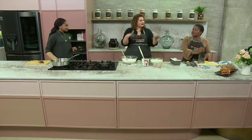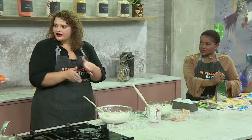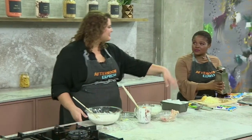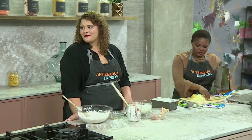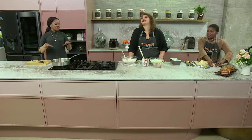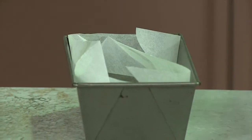Me personally, I like cooking bacon in the oven, on a wire rack, so all the fat drips off, and then you can use that bacon, chop it up, and put it in. But then you can also use the fat, for instance, to grease your tin, so there's more flavor. Yes. Because there's something very important. Before we started, Esther was like, hold up, I need to make sure that my baking tray is well oiled so that nothing sticks around the edges, so that when it's time to lift that loaf, it lifts perfectly and effortlessly every single time. So I love the little trick that you're using here with that bacon fat at the end of the day.